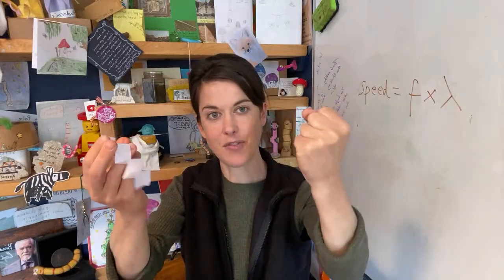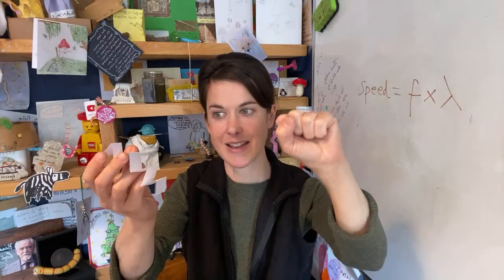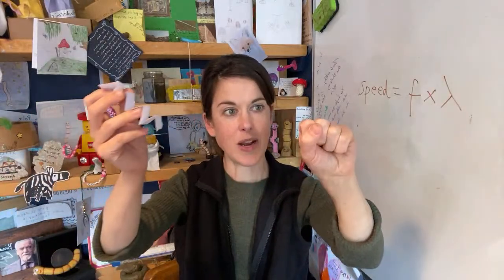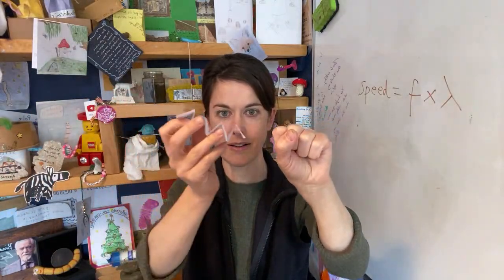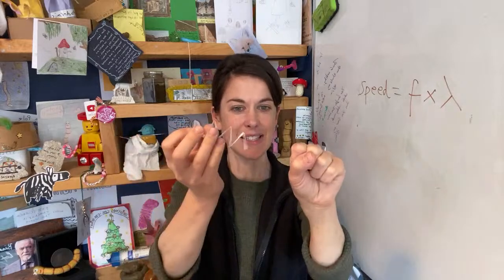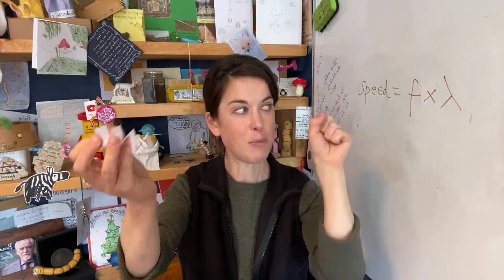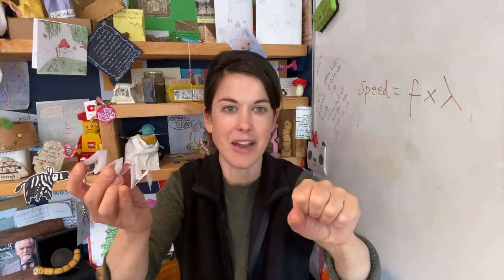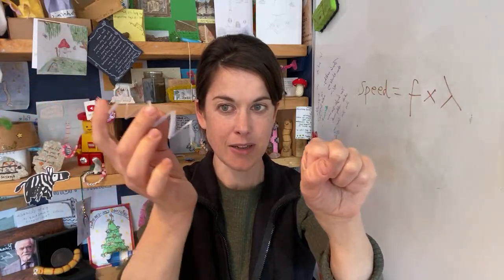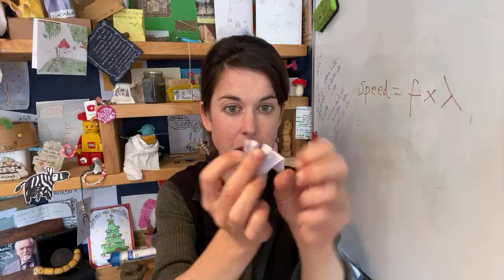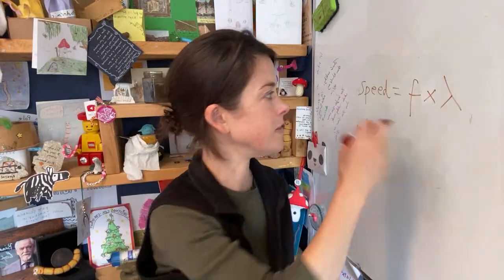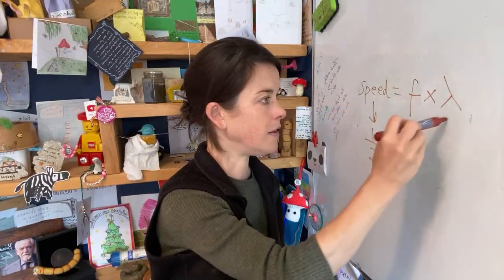If you make a fist, I want you to imagine that your fist is glass. Here's your little wave, if you've still got your paper wave, travelling through air, a less dense medium. When it hits your fist, what happens? Oh, it squishes. So this is my model to help you remember what happens. It's not an explanation of why it happens, but what happens when light, travelling at a certain speed, slows down. Say the speed halves, it's the wavelength that halves. It's the wavelength that changes. So if the speed halves, wavelength also halves.